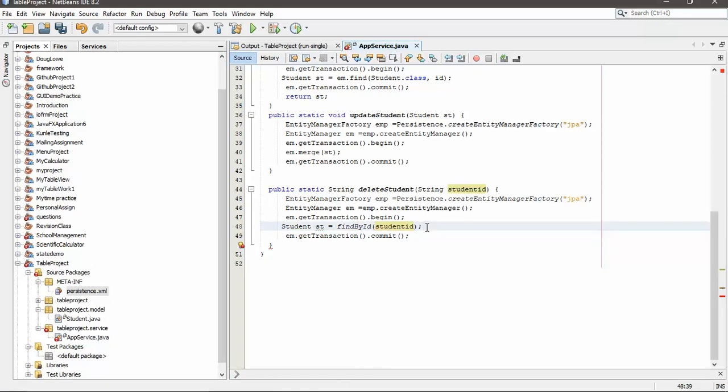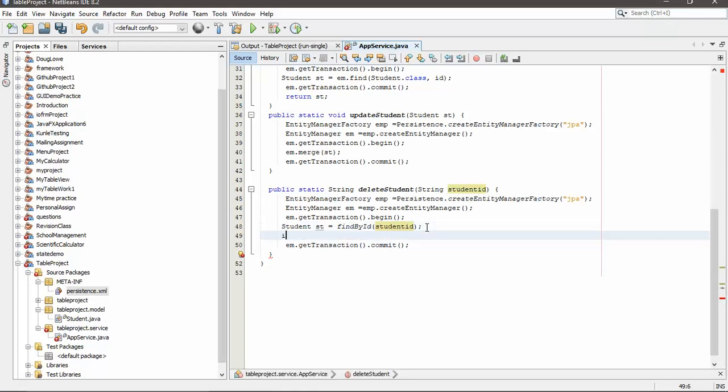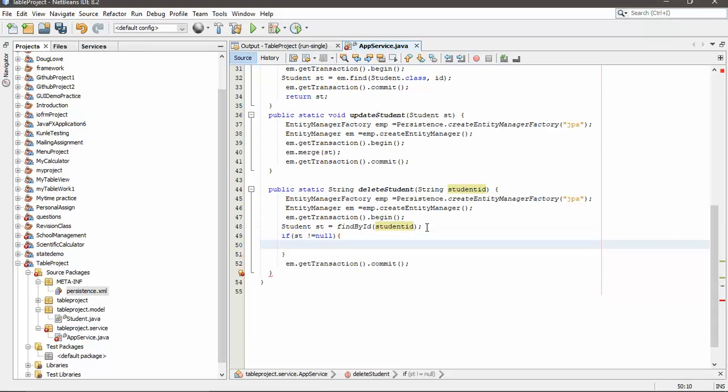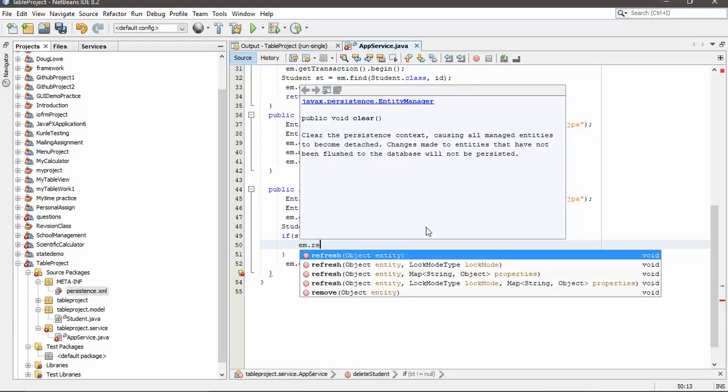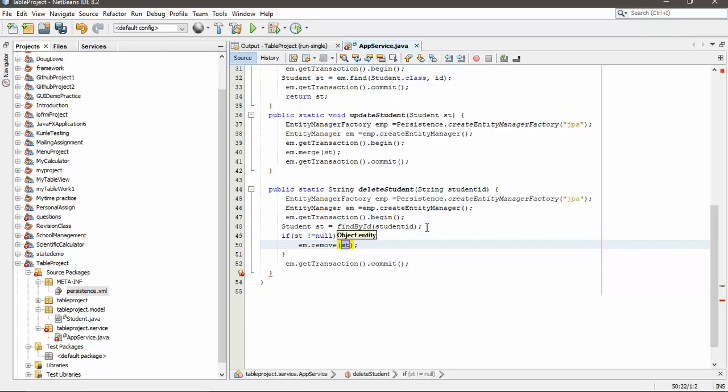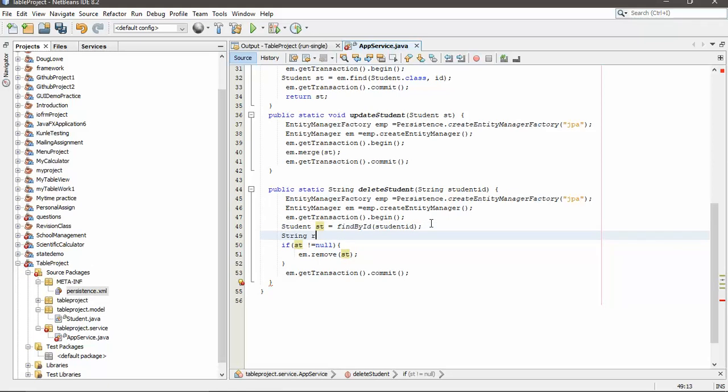Yes, sir. I need to test that if st is not equal to null, that is if it actually retrieved a student. You understand? And that's em dot, I think it's remove. We are removing this. So after removing, I create a string response.